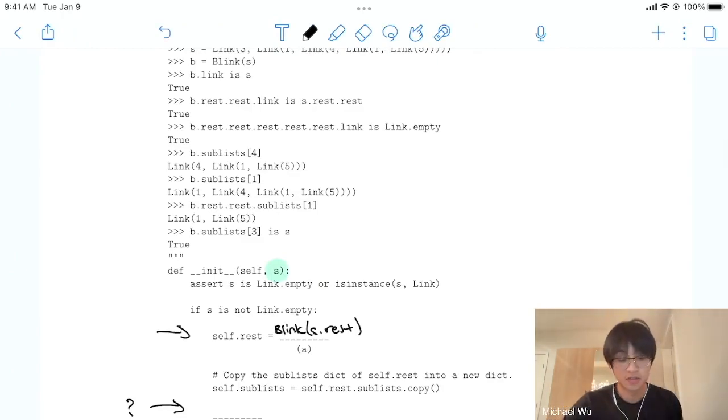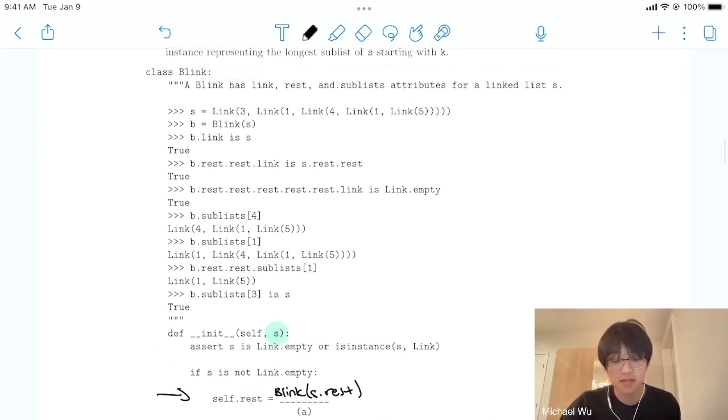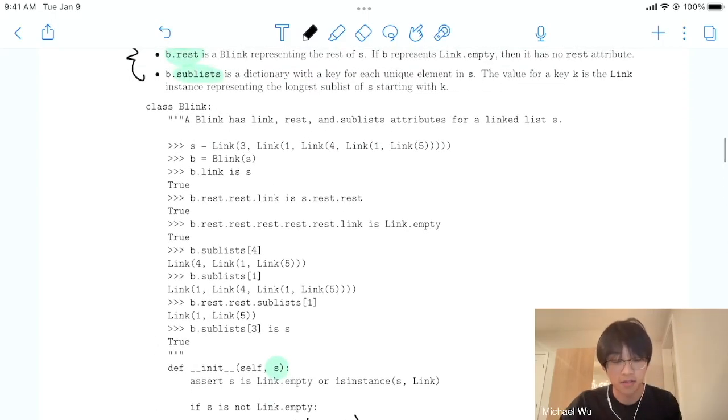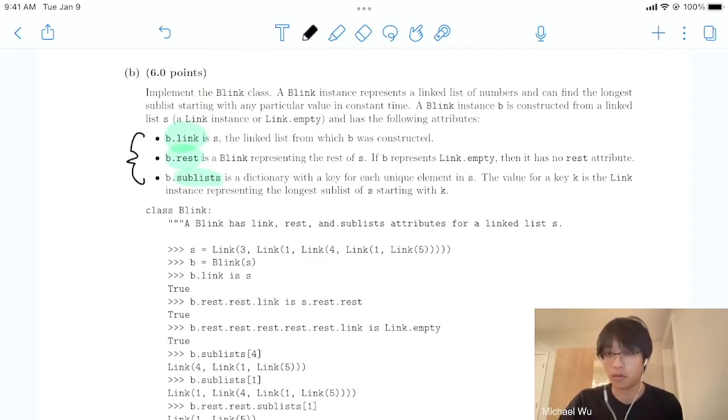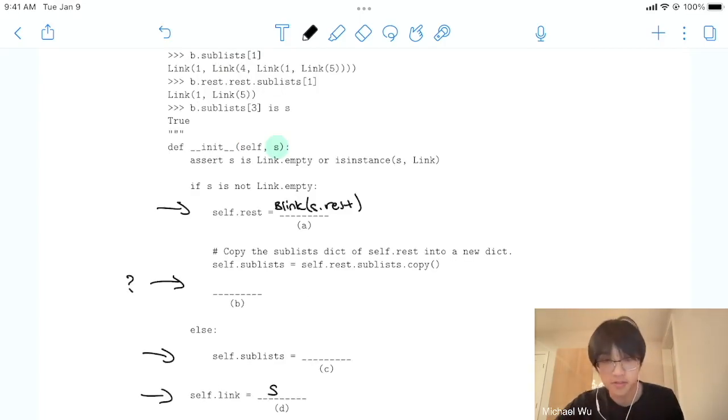Cool. So that's going to create a new Blink instance created using s.rest, which is exactly what we want. Cool, so now we just have these 2 blanks to worry about. And let's look at what the difference is. So one of them is inside our if case where s is not linked.empty, and one of them is inside our else case, meaning where s is linked.empty.